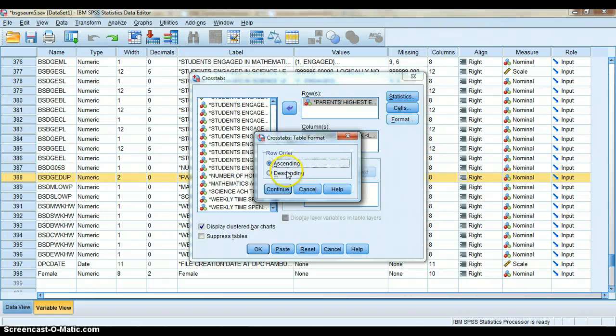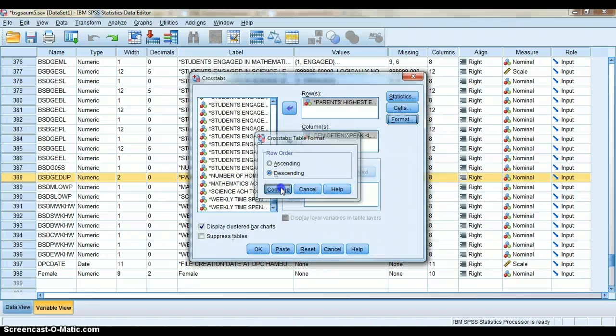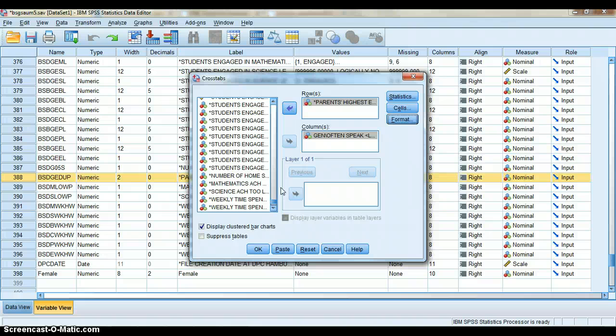We can just leave it like this. It doesn't really matter for us. But if we wanted to, we could switch it to descending, because I think we know that parents' highest education level and language of the test at home are both ordered in a different way. Okay? And then we'll click OK, and it will generate our output.